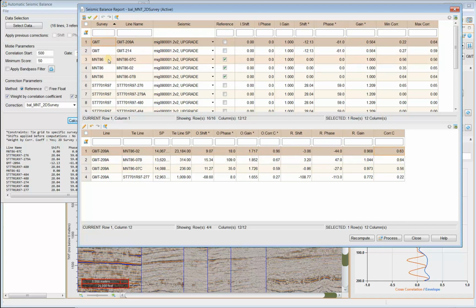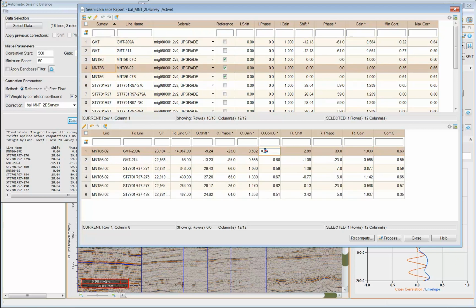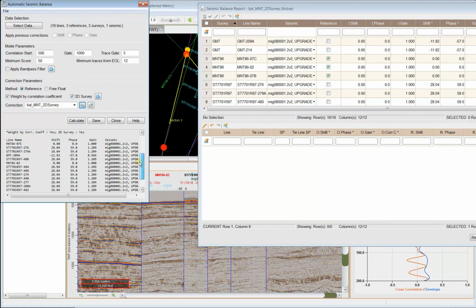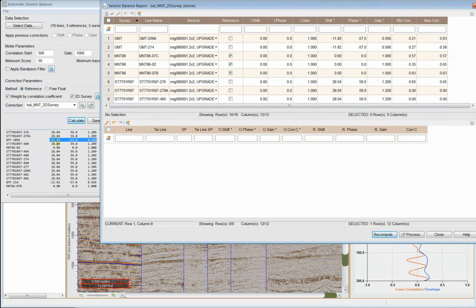Then similarly, I go to this line. Then now hit recompute. So notice the value in here. As a higher value has been applied to the correlation, you see now it has more influence in terms of time shift.